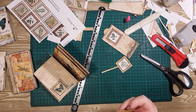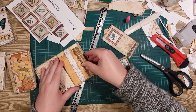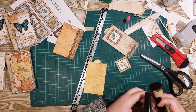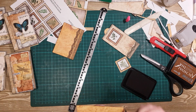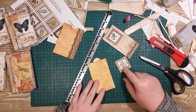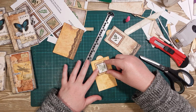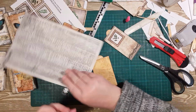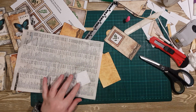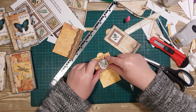Before I ink again, I'll just check that that's going to work this time. Perfect. Alright. Inking. Alright, so just going to pop this image in the middle. Yep. Like that.